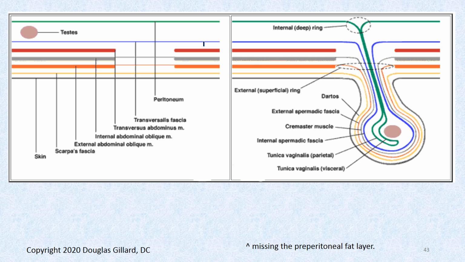Here's a little cartoon. The author left off the preperitoneal fat layer, but other than that, we could have drawn another preperitoneal fat layer right here, because there's a fatty layer. The next picture has it. But other than that, they got it. But you can see the testes are going to go through a defect here. Well, there's the deep inguinal ring. But you can see how the testes and the processus vaginalis have taken all these layers with them.